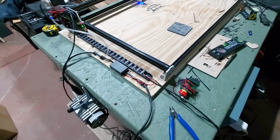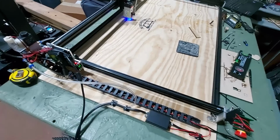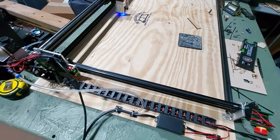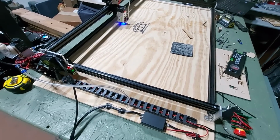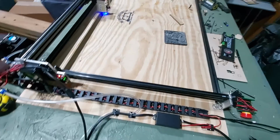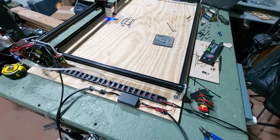Now I haven't tested this yet, so I do know that the M8 module works because it scared the heck out of me when I first turned the machine on and ran the first test on it. And it sounds like a sparking. If you have a CO2, you know what I'm talking about. Sounds like something sparking when it turns on. It's a hard switch. But anyway, let's jump back over to the computer and let's take it through its first run.